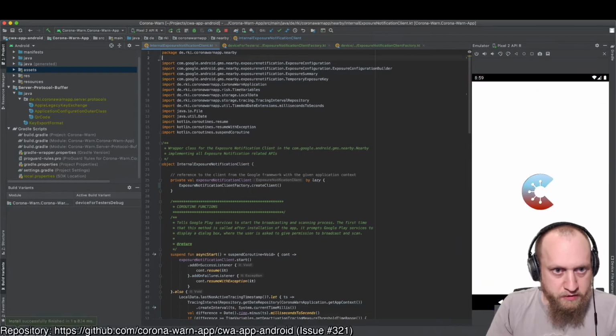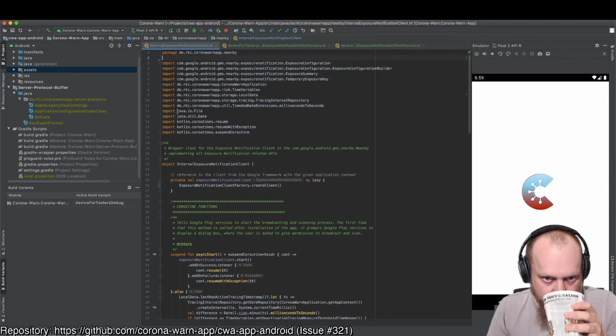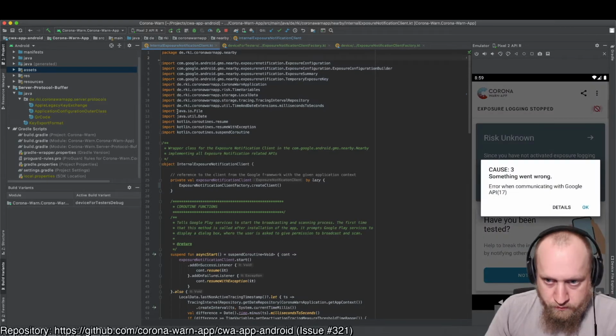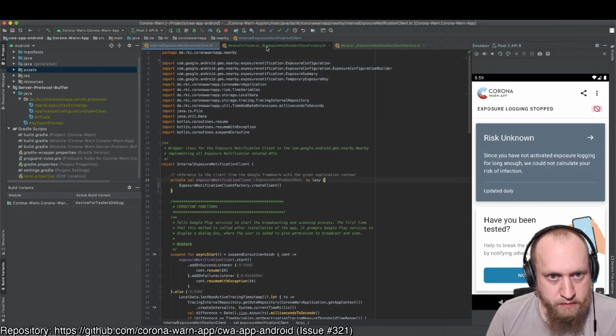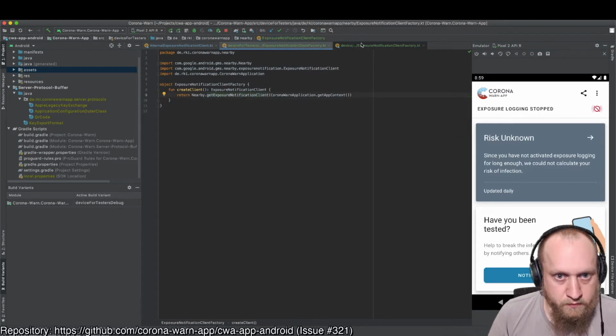And now we can get rid of the import here. Okay, cool. It is still running and it's still trying to use the Google API, which of course does not work.